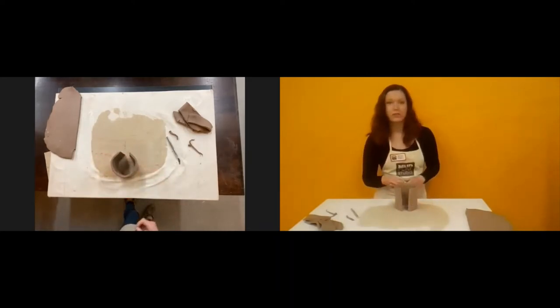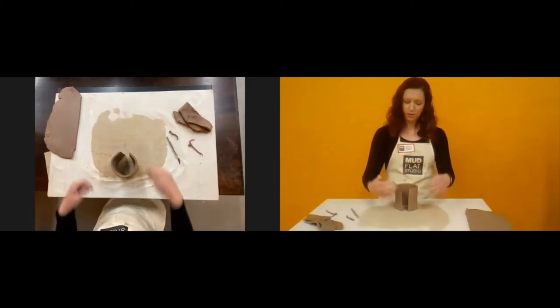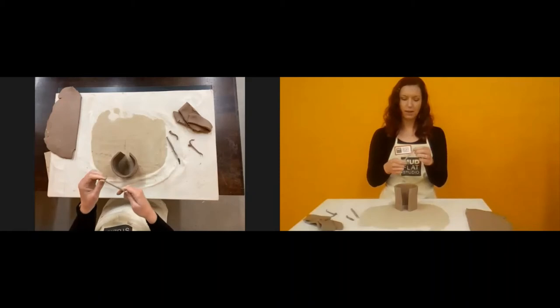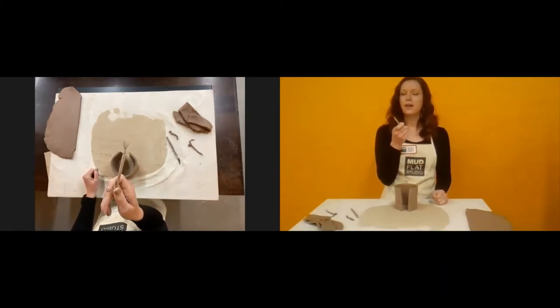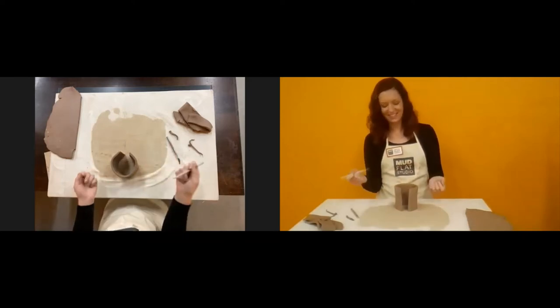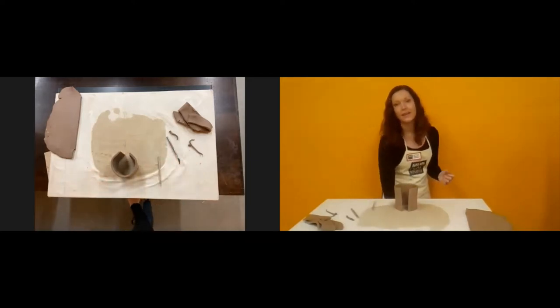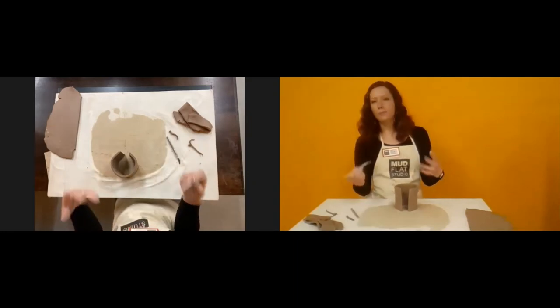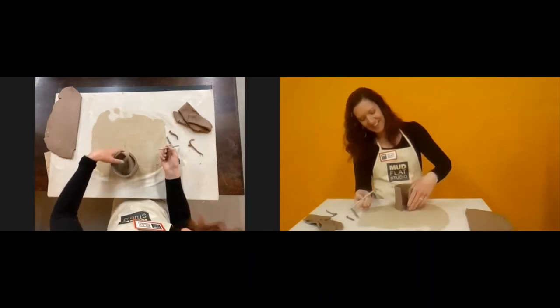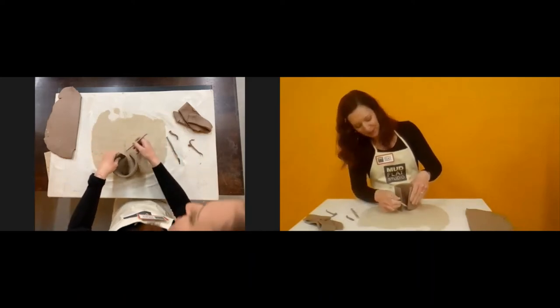So now we're gonna score and slip the edges together. These beautiful bevels that we just made are just gonna attach together. If you have one of these little scoring tools, I call it the ceramic rake, we're going to use this. It's just a lot faster. But if not, again, you can use anything sharp. A pin tool or a wooden skewer would work perfectly.